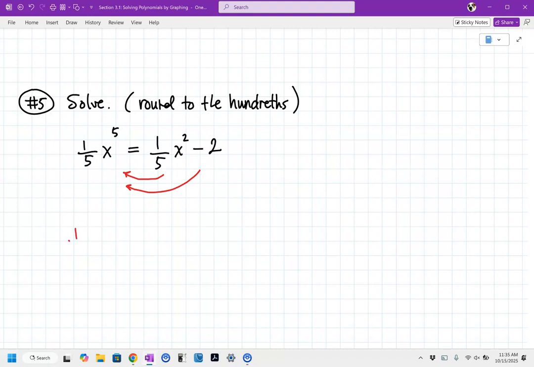So 1/5 x to the 5th. That positive 1/5 x squared, when I move it over, it's going to become negative 1/5 x squared. And that minus 2, when I move it over, it's going to become plus 2. And then it's equal to 0. Okay, so I moved both of those things. I did it all in one step, so we didn't spend too much time doing it in multiple steps. But remember, when you move something from one side of an equation to the other, it always just changes signs. Nothing happens with the numbers, but they do change signs.